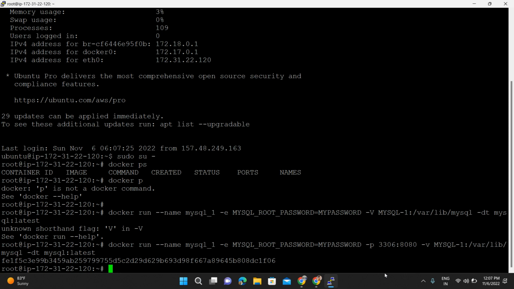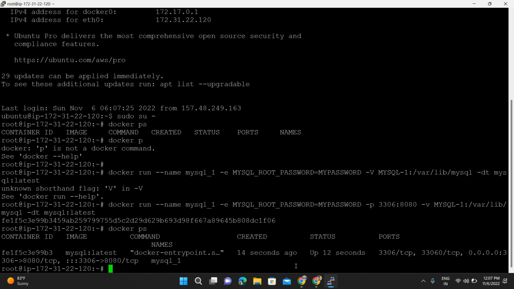You can see the reference id is created, which means the container is running. You can check using the docker ps command.